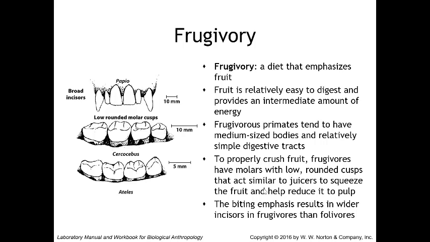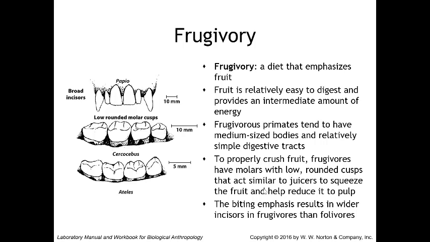Chewing fruit is much easier than chewing leaves. So the molars of a frugivore are not as large as the molars of a folivore. At the same time, though, biting is more important to a frugivore. Just think of how we have to bite into an apple, right? So if we have to bite into an apple, which teeth are going to be more important in that case? I'm hoping you said the incisors, right? And so what we see is that they'll have enlarged first incisors, right?